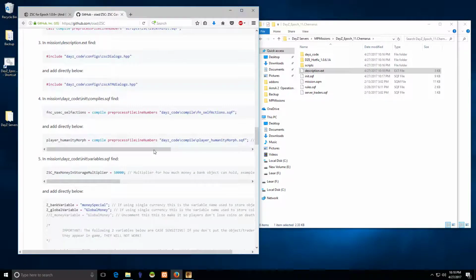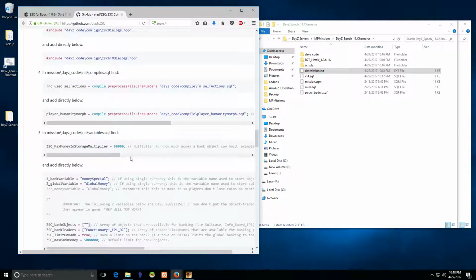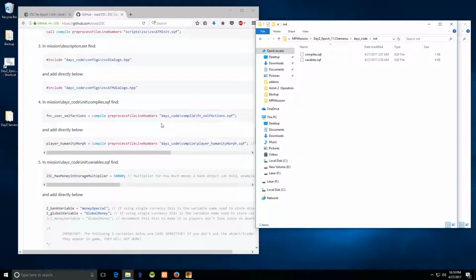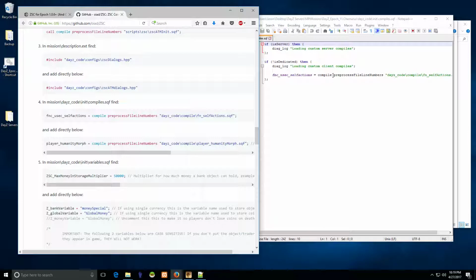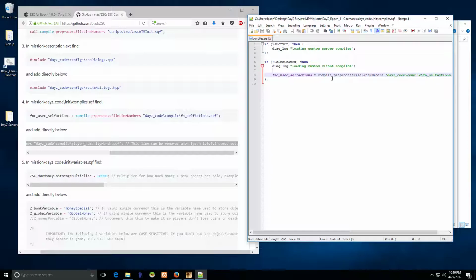The FN self-actions has to be replaced too. I don't think it says that in here. Maybe it does. Maybe not. We'll just do what it says here, and then we'll go back and check. So open DayZ code, open init, and open compiles. And it says find this, but there's only one in there, so if you had other mods, then okay. But you're going to add this player humanity morph.sqf line below it. And when this 1.0.6.2 comes out, you won't have to add this anymore because it will be updated. So go here and hit end, hit enter to make a space, paste that right below it, just like that. Save that, close it.